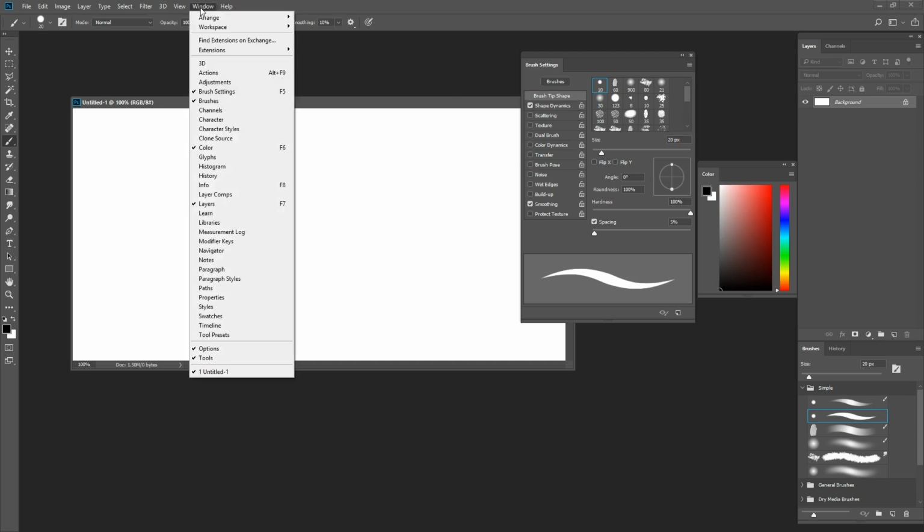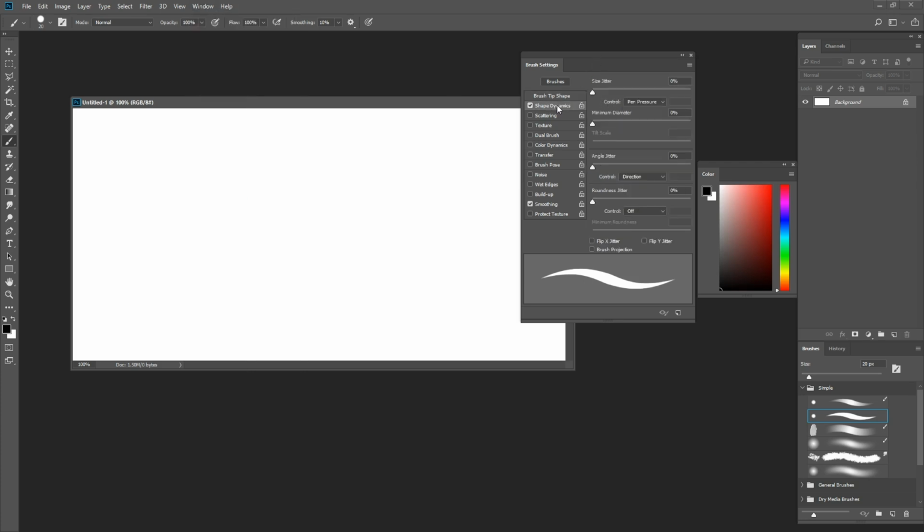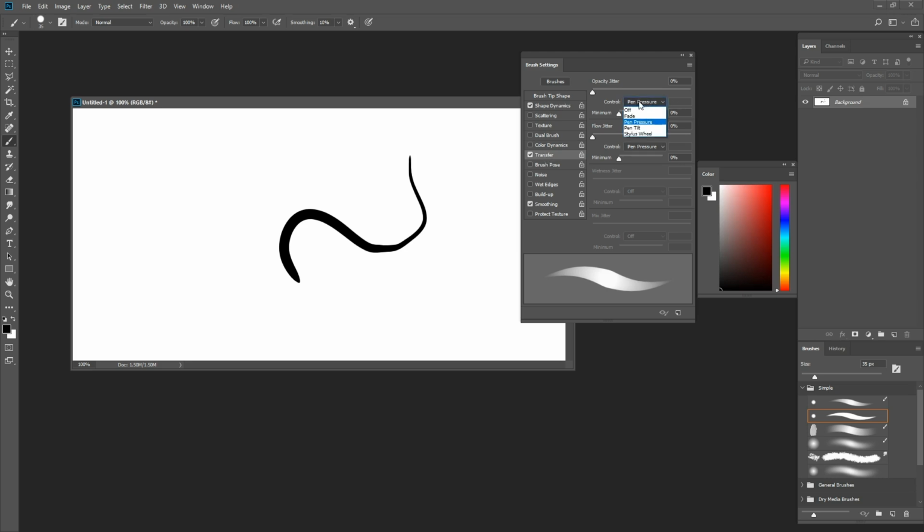You go into your brush settings, which is just Window, Brush Settings, hotkey of F5, check under Shape Dynamics, and under here, Size Jitter, you could have Pen Pressure. And then the other one that was making a difference with how light it showed up was something called Transfer. So right now you see when I paint, I am getting the pressure sensitivity, which if you're not getting that, check here. Very useful for line work, and if you want to draw small, just put a little pressure. Bigger, put some more. So if we go here to Transfer, and then we set this also under Control to Pen Pressure, there's other options you could play with as well.